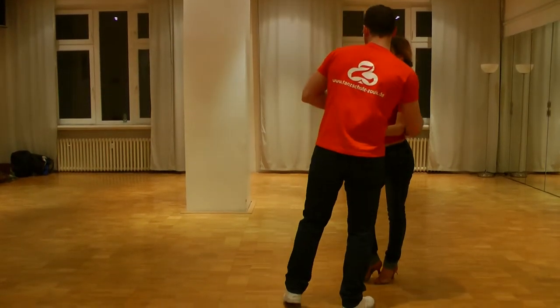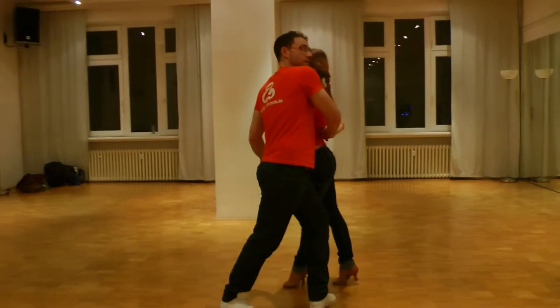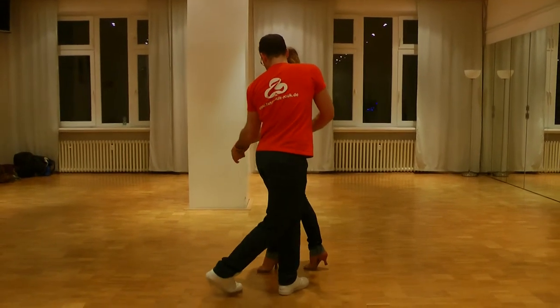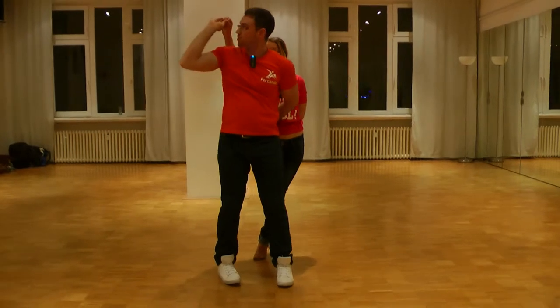The idea is, I bring her to the front, I go with my left, I turn to the right and I cross with the right foot. I bring the left hand down and the right up. I turn. I turn always to the right.